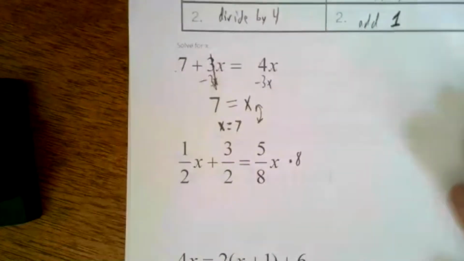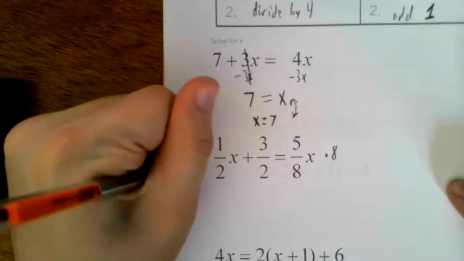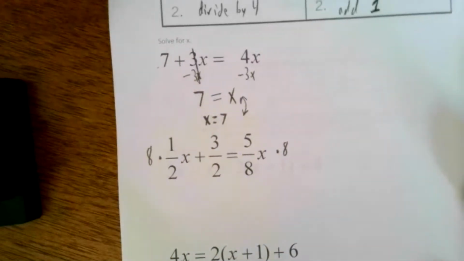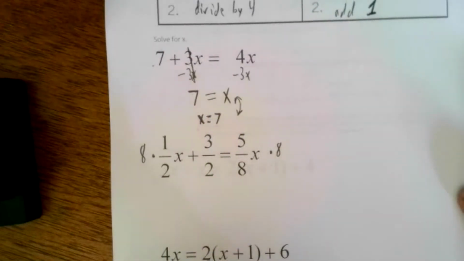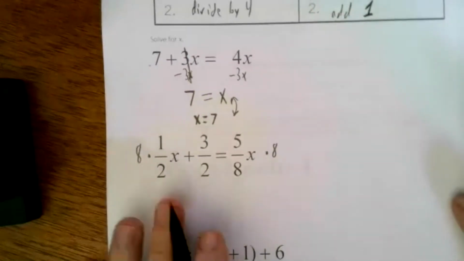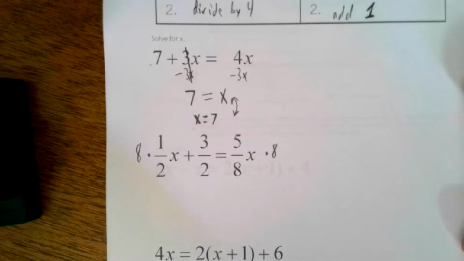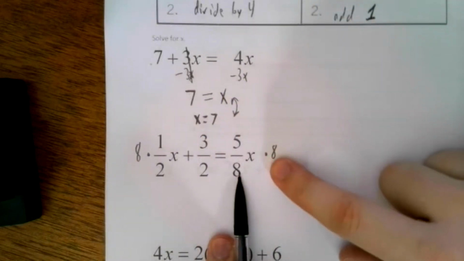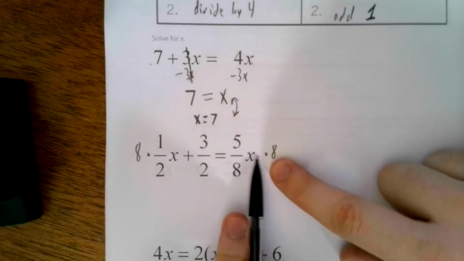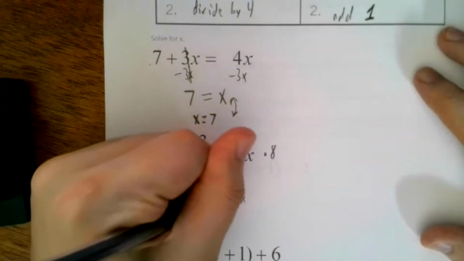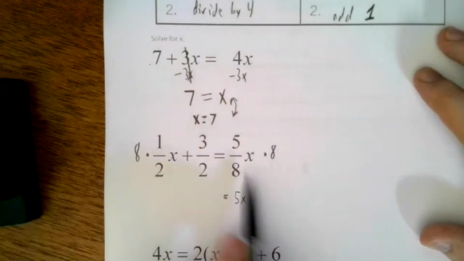So I'm going to multiply this side by 8 and multiply this side by 8. That's just like doing 8 times the recipe of something, right? You'll still have the same proportion or the same ratio of ingredients on both sides. So you're allowed to multiply by 8 on both sides because it's still going to be the same equation. And the reason I'm doing that is because this divided by 8 and this multiplied by 8 will cancel. So on the right side, I get 5x. Those will cancel.